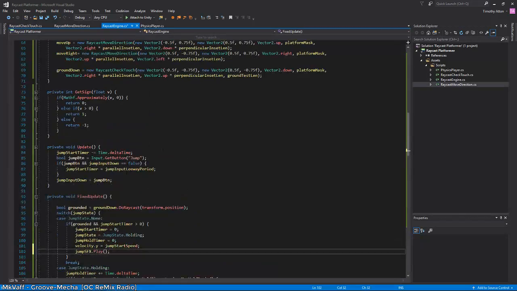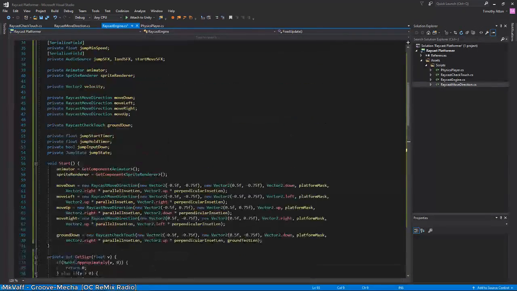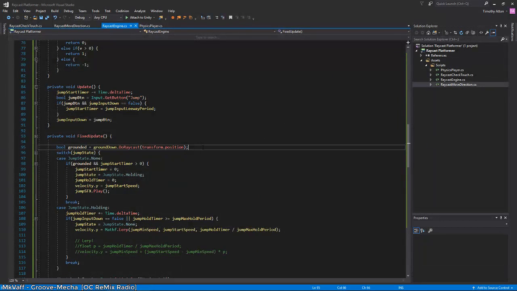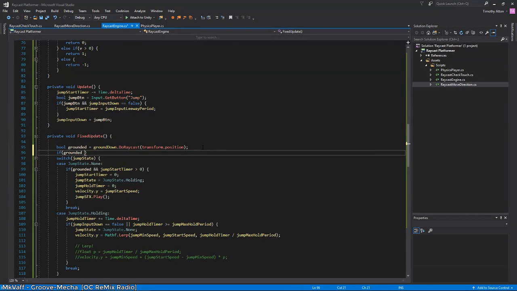Okay, well what we actually need to do is we need to check when this grounded value changes. So we'll need private bool lastGrounded. So if grounded does not equal lastGrounded, well, that's not actually what we want to do. We want to see if we're grounded now and lastGrounded equals false.